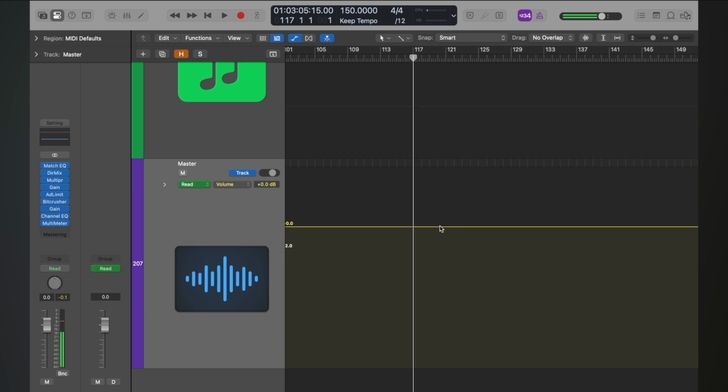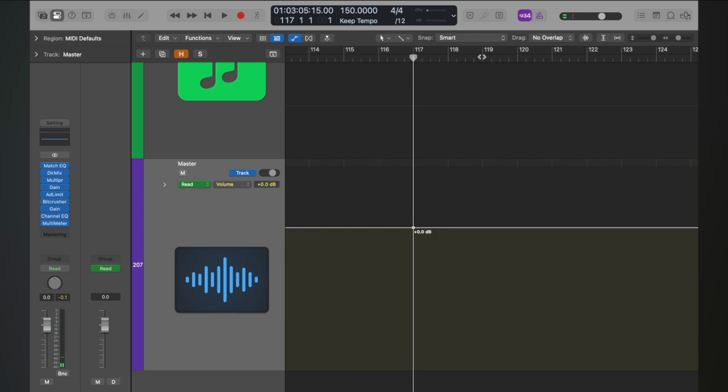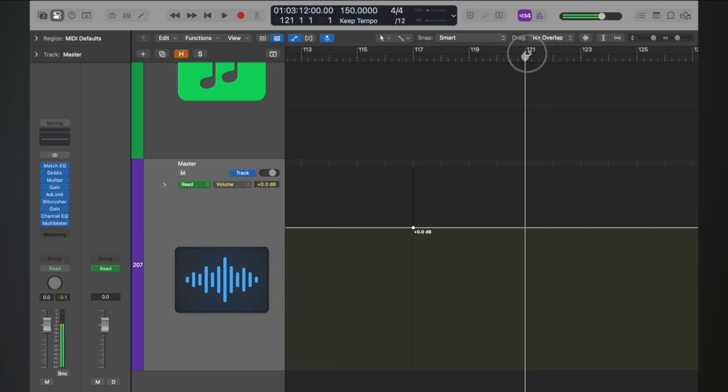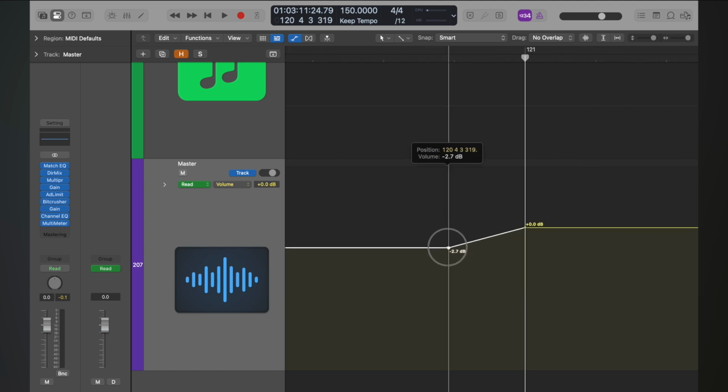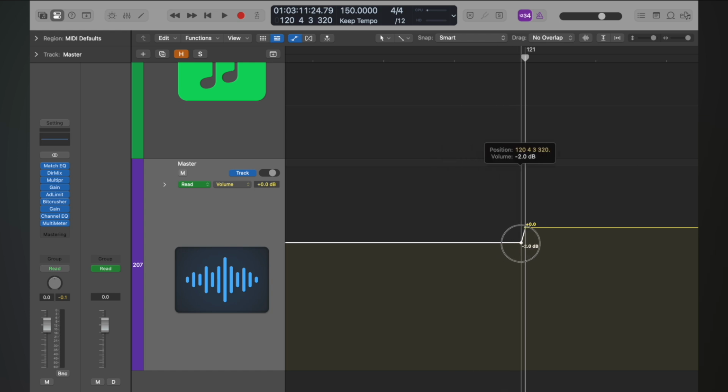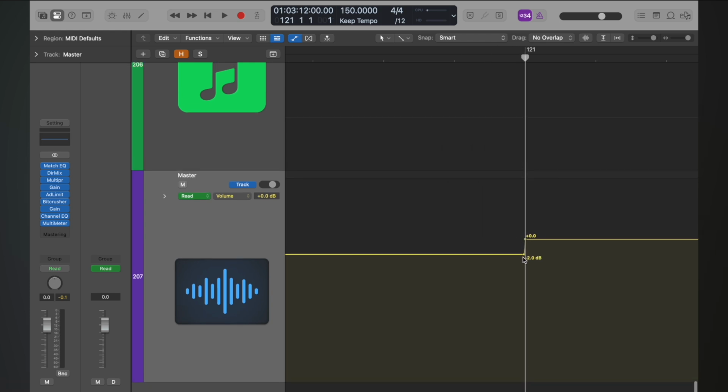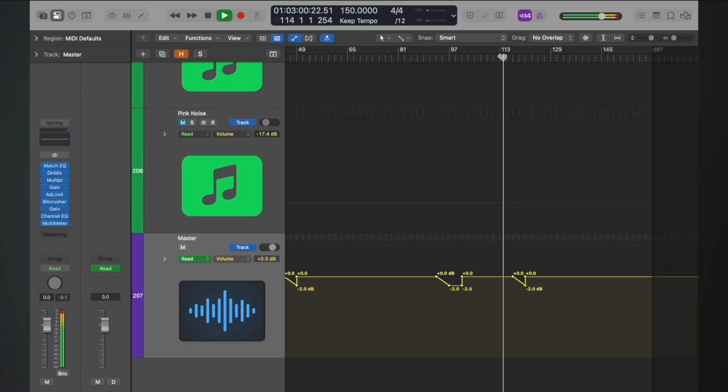So I'll go over here. And then that happens at 121. Let's zoom in more. It's being annoying. Let's see if I can just add a new point. There we go. All right, so now I have that second point here. Perfect. So I'll take this point, bring it down 2 decibels, move it over as much as I can. I think I can do a tad more. Perfect. All right, so let's see how that sounds.